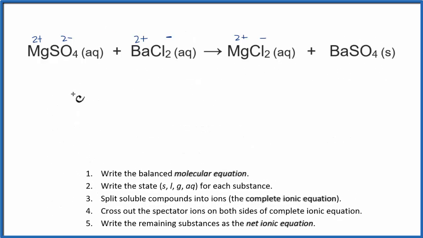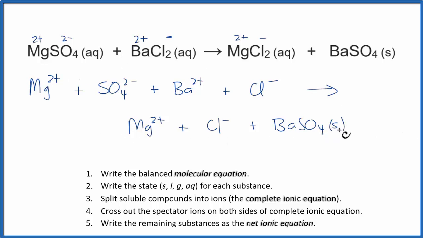Now we can write the complete ionic equation. And that'll look like this. Mg2 plus, and I won't write aqueous after each one right now. We'll do that at the end. Plus the SO4 2 minus, plus Ba2 plus, plus the chloride ion, Cl minus. And that's going to give us our Mg2 plus, plus we have the chloride ion, Cl minus, and the barium sulfate, BaSO4, which stays together. So this is our complete ionic equation.